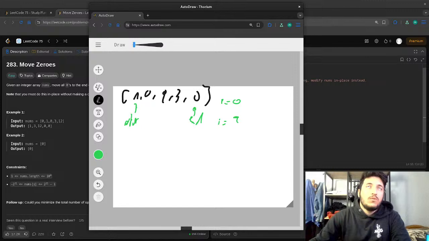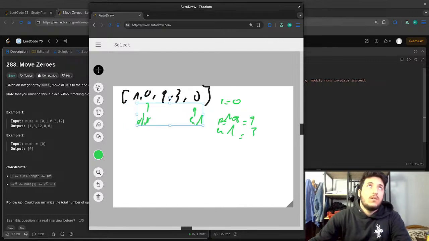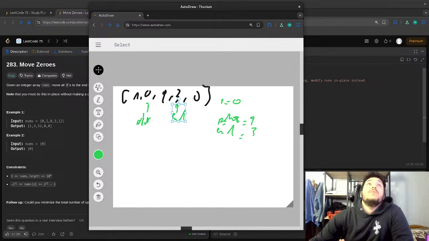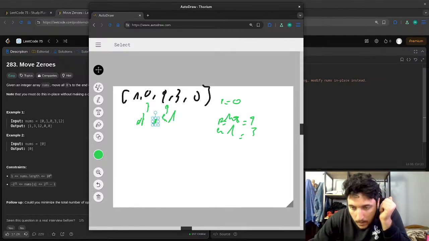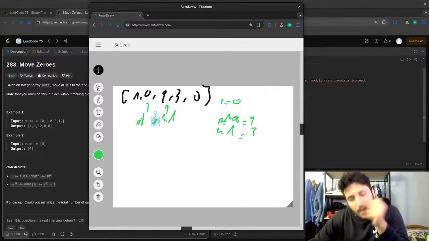If start equal 2 and end equal 3, this will be right here and that will be right here. If we swap it, the order will be 1 3 2 and zeros. Oh, and then we're gonna swap it again. No, it's gonna break here. I think this is not true.